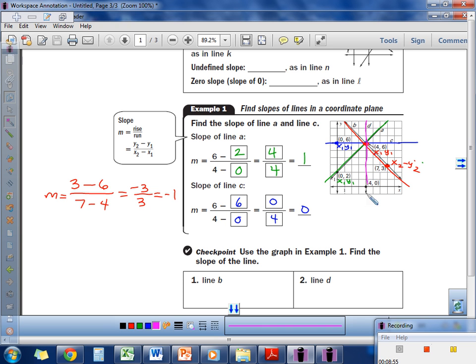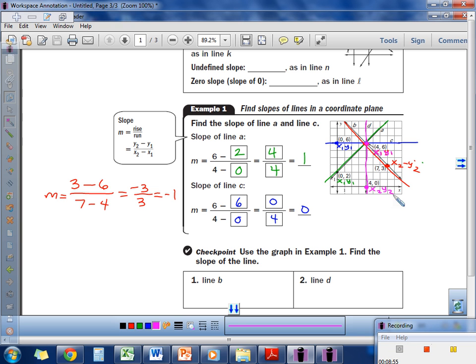So here's where it's kind of tricky. Usually we go left to right. It's easy on all the other types of lines except for a vertical line. Here are 2 points. There's really no left or right. So what do you want to do, top or bottom? It doesn't really matter. You should get the same answer. So we'll do the top one as X1, Y1, since it's already labeled that. I'm just doing it out of convenience. And then we'll do X2, Y2.